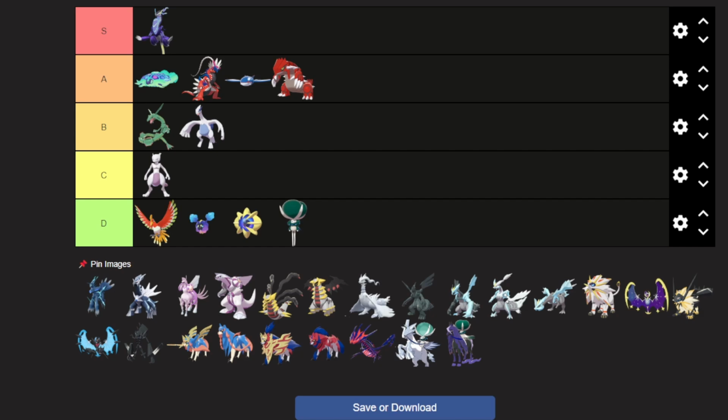And also Rayquaza has a lot more depth of offense, whereas Ho-Oh versus Entei, the actual damage that Ho-Oh and Entei are doing is basically the same. So wasting the restricted slot on Ho-Oh ends up being a lot less valuable.